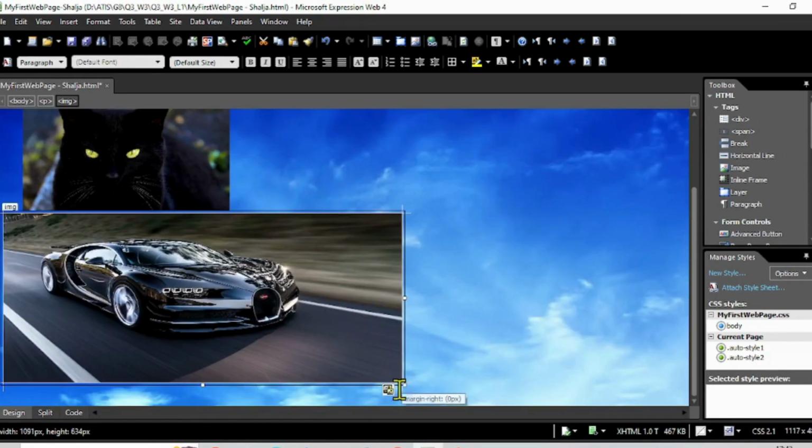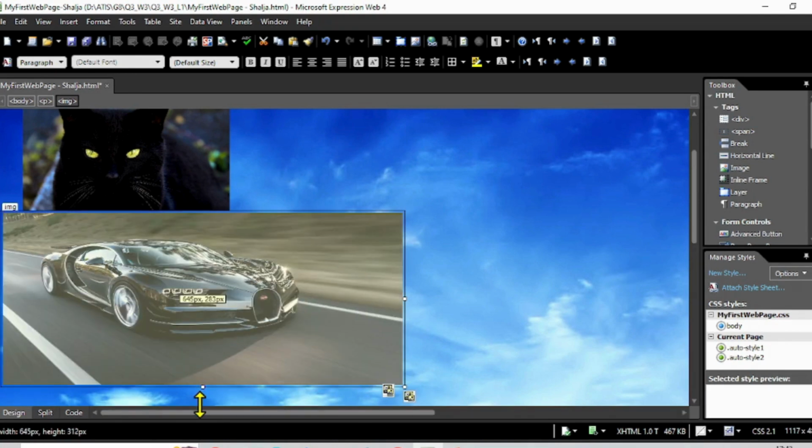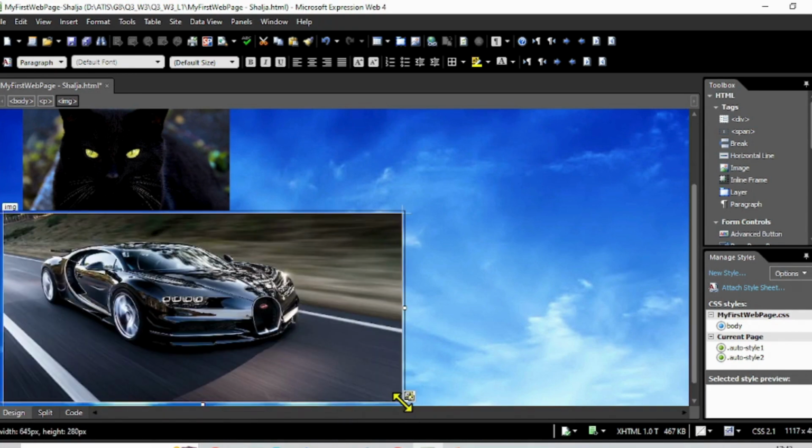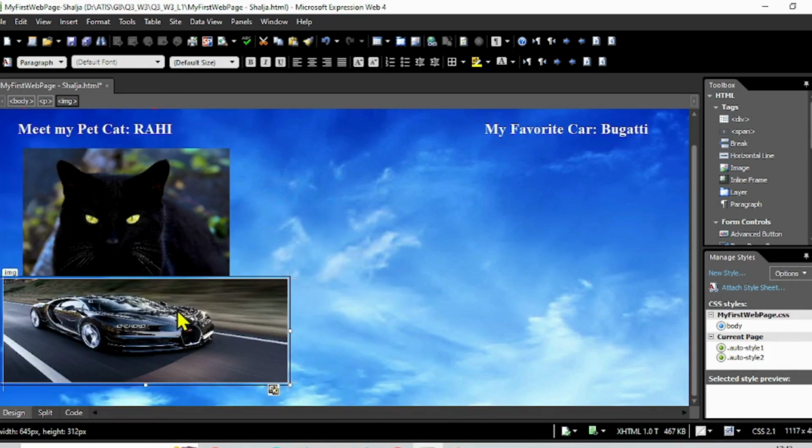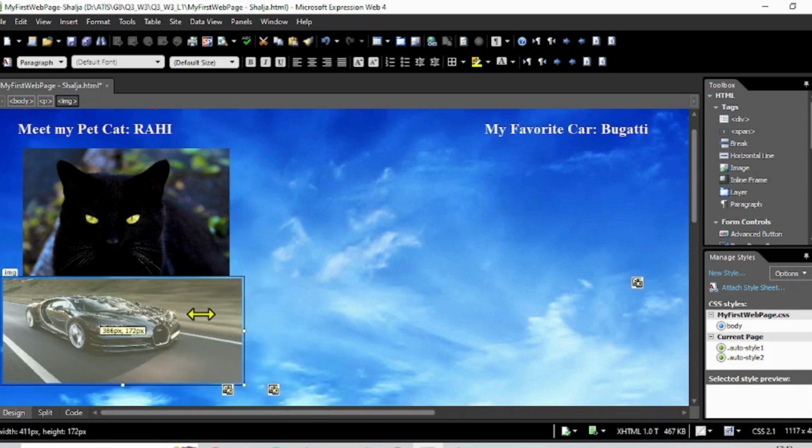Look at that, you can just further drag in to reduce its size so that it will align with the cat's here. I just reduce like this.